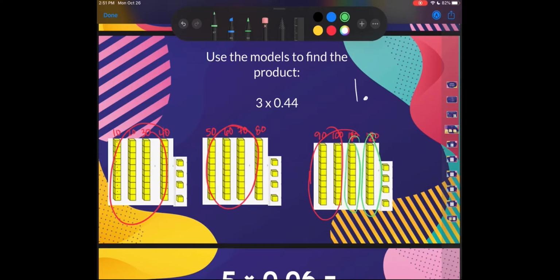Then I have my 1/10, 2/10 left over. So let's add our squares. So we know we have 2/10 left over. But then we also have 1, 2, 3, 4, 5, 6, 7, 8, 9, 10, 11, 12 hundredths, right? So if we had 10 hundredths, 20 hundredths, 21, 22, 23, 24, 25, 26, 27, 28, 29, 30, 31, 32. 32 hundredths left over. So my answer would be 1 and 32 hundredths total when we regroup them. So that's how you solve these models when dealing with regrouping.